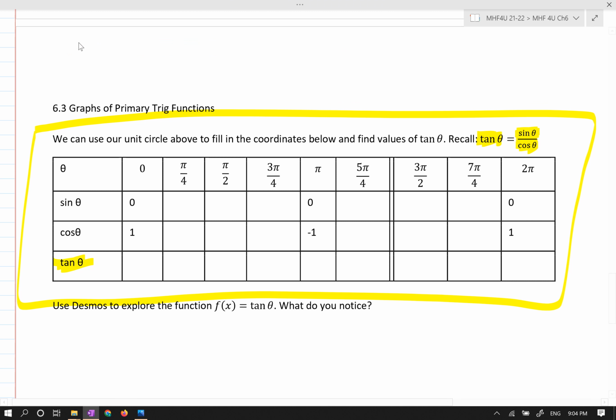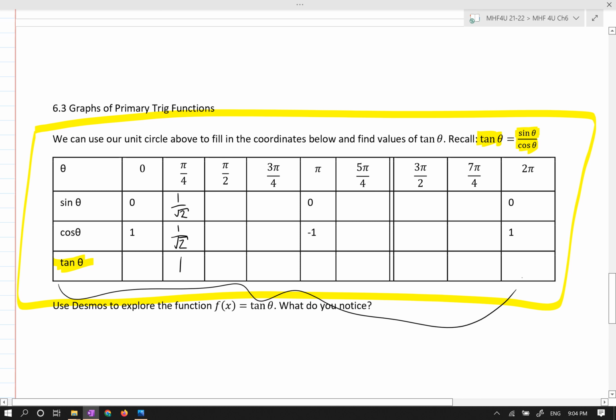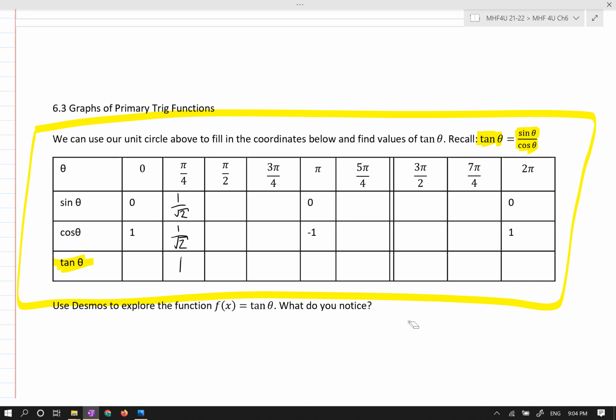And if that's the case at any point, if we know the sine of pi over 4 is, say, 1 over root 2, and we know the cosine of pi over 4 is, say, 1 over root 2, then our tangent of theta will be 1 over root 2 divided by 1 over root 2. That equals 1. So I encourage you folks, I'll actually pause the video and attempt to fill this in, because you should be able to handle something like this. There will be a few points to speak about after you fill it in here.